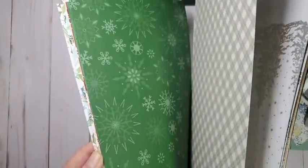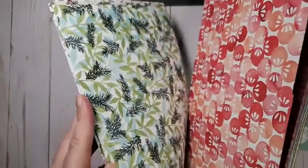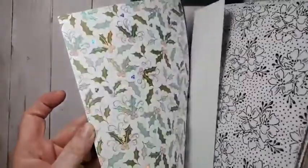So many pretty papers, you guys. Oh, of course, you know, gray and white or black and white, I'll take it. So many really, really pretty patterns. I'm really excited for you guys to get this. For those of you that signed up, hopefully it encourages someone else for the next time around. Super pretty colors. Look at that, really non-traditional.